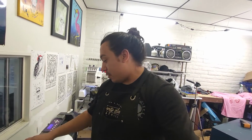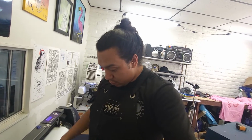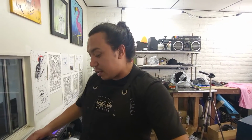This is the other shop, but there was something going on with the blade. It wasn't cutting correctly, so I cut this one, and I'm gonna see if this one is cutting correctly. Then I can continue to cut the rest of them. But there were a few of them there that did not cut all the way.